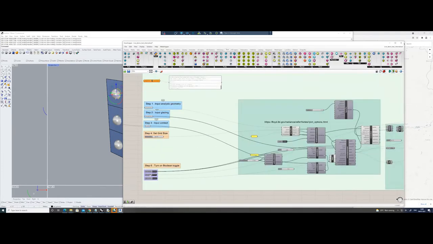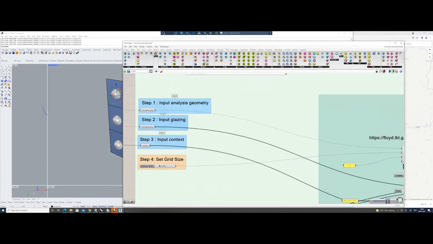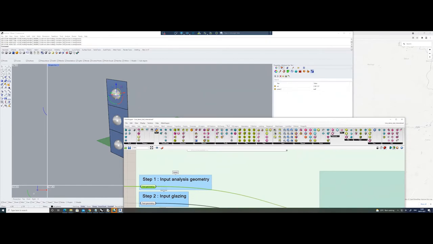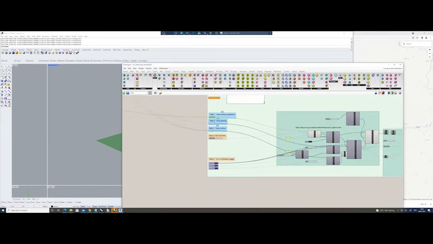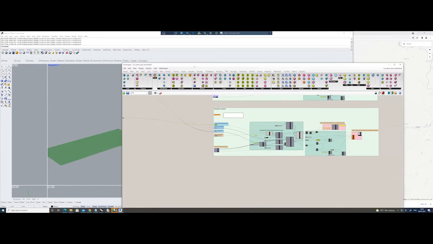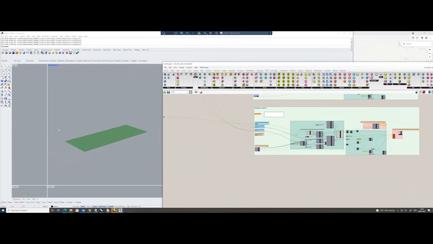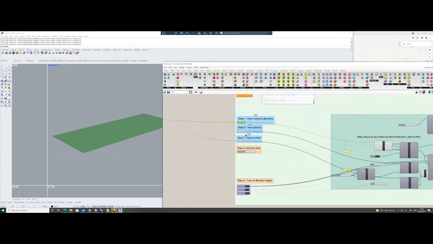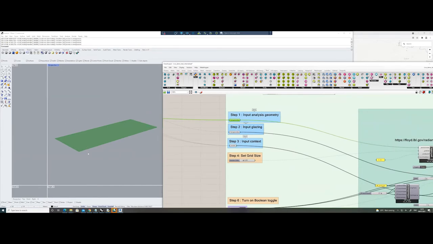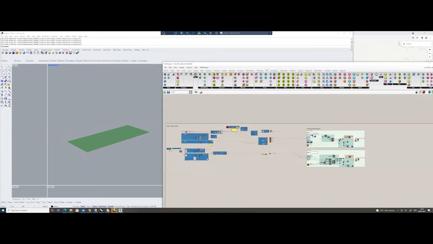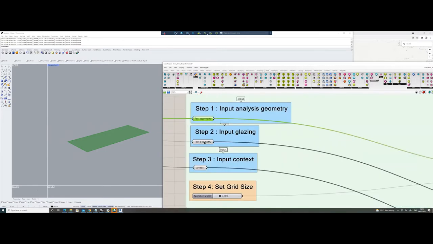And now daylight works on a very similar basis. So let me just turn these layers off so that you don't see them. Here we've got our input analysis geometry. As Georgios said before, we've separated the upper surface of that piece that we've cut out from the floor. And we know that the normal of it will be pointing upwards, but that can be checked and also adjusted manually. So this piece is actually larger than what we want, but this is just to display how we can do it parametrically. You can also create manual analytic spaces and check them properly, or use the internal walls to cut it further. We haven't done that in this case, but please feel free to play with it.